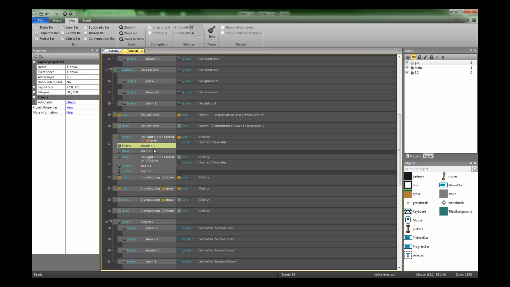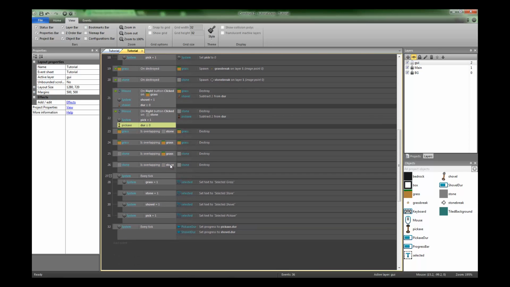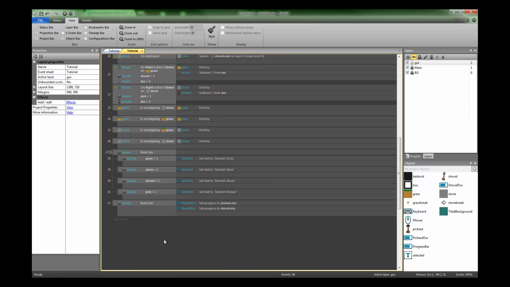And then pretty much copy and paste these two, put them in here, and replace shovel with pick, and pickaxe do with shovel do, pretty much. So that's pretty much that. You've got all that set.